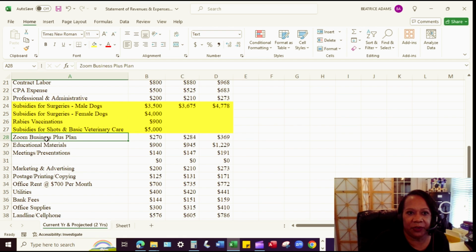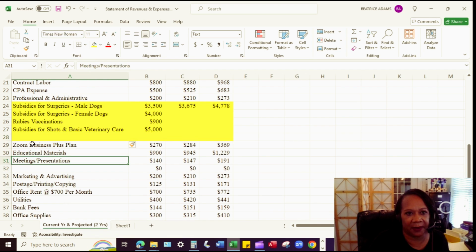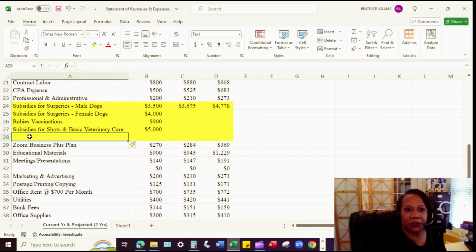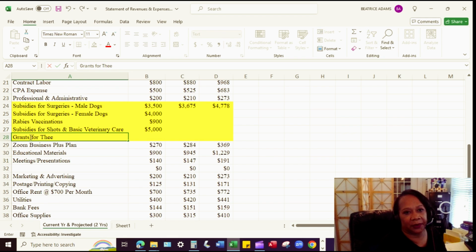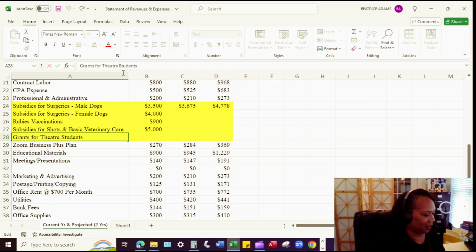If you know you're going to be giving those grants to students, you want to insert a row there, and I'm going to take this out, but you want to say theater grants for theater students. Let's say high school students, because they're the ones that will need it, right? They're going to be getting out of high school soon, high school seniors.